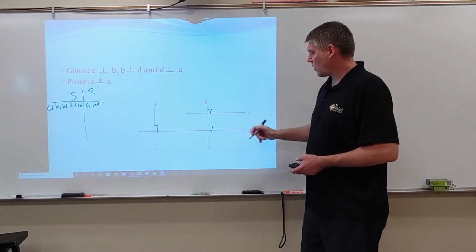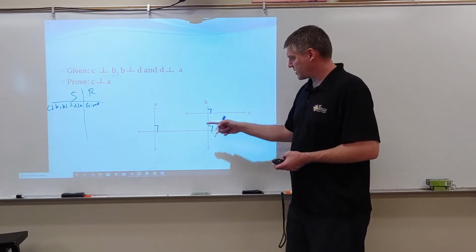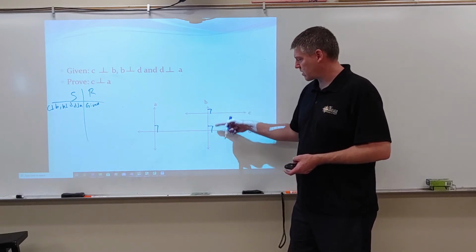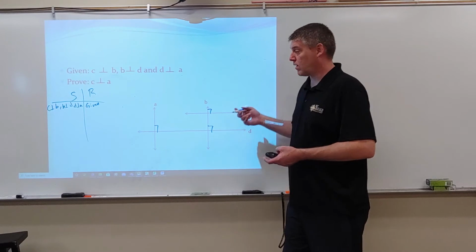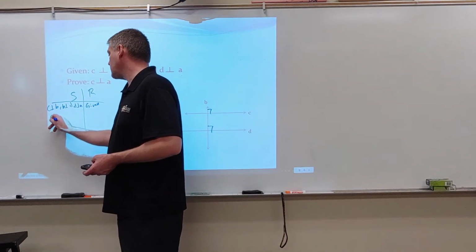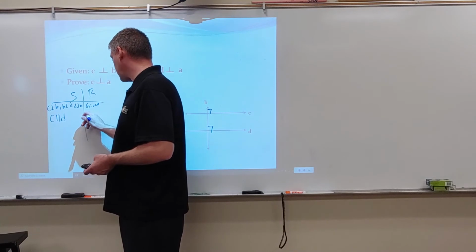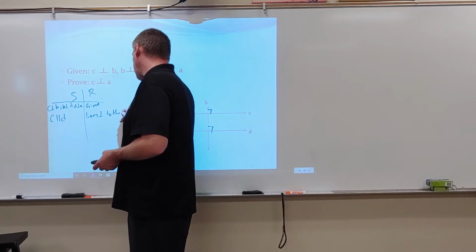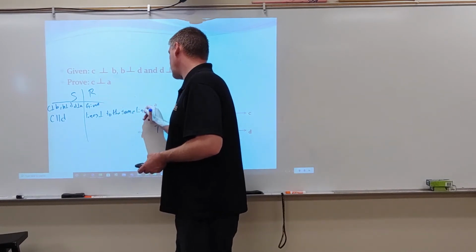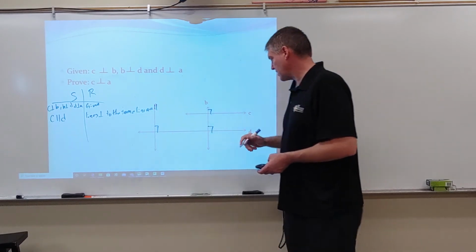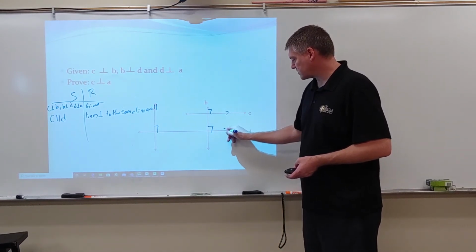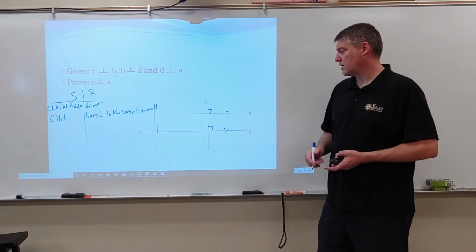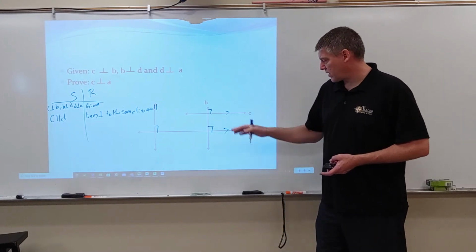Now, when I drew up my symbology on my diagram, I noticed that I have a perpendicular symbol here and a perpendicular symbol here. Well, what does that make with C and D? Well, it makes them parallel. So C is parallel to D because lines perpendicular to the same line are parallel. Okay, so I'm going to shorthand. So I now know that these are parallel lines. Okay, well, that's good to know, right? But now I know that these are parallel.